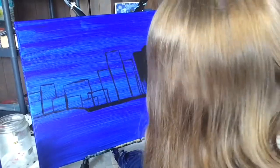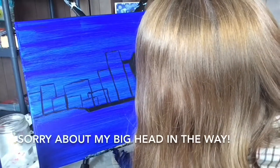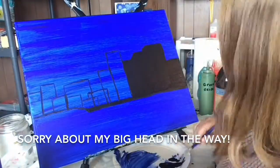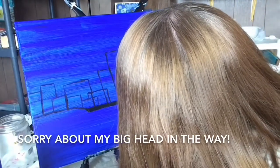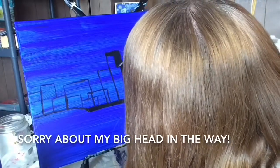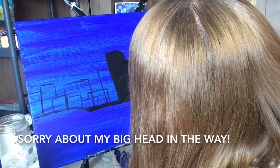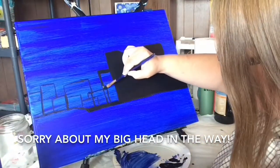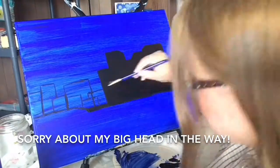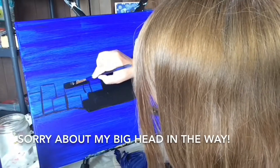As I'm filling in with the black, I'll tell you a little more about the style. This is a whimsical impressionistic style. Part of the reason is to make it simpler for beginners, because I am going to use this painting in a class. But also, Van Gogh's style was very whimsical and post-impressionistic. He was starting to move toward abstract art at a time when most people were still doing fairly realistic work. Van Gogh was still representational, but he started to abstract his subjects more.